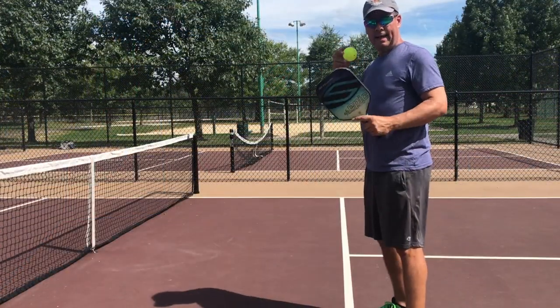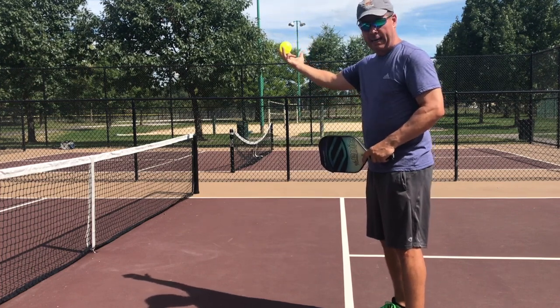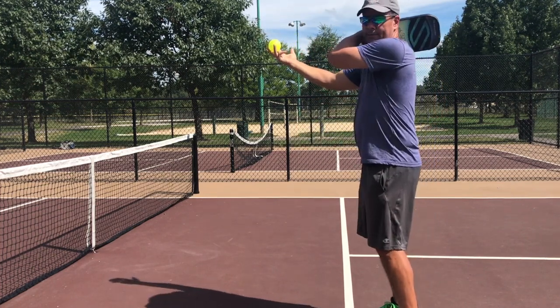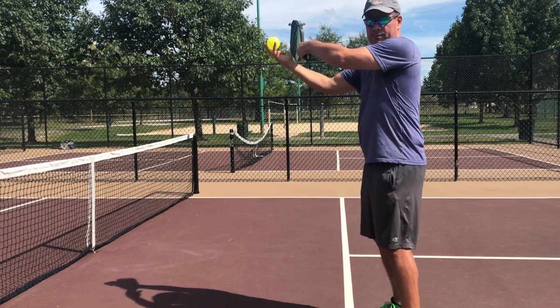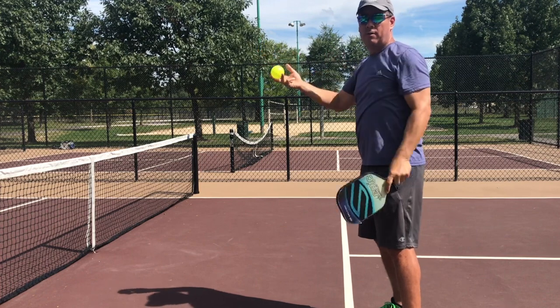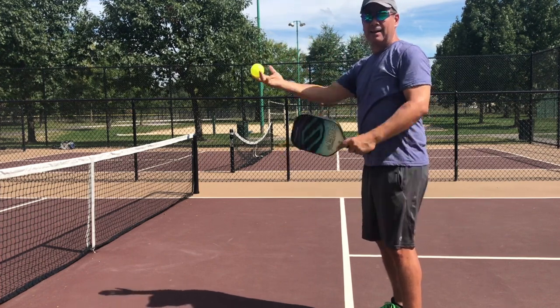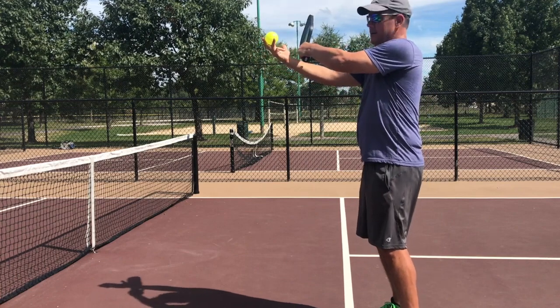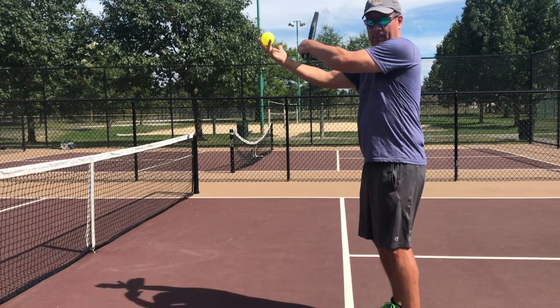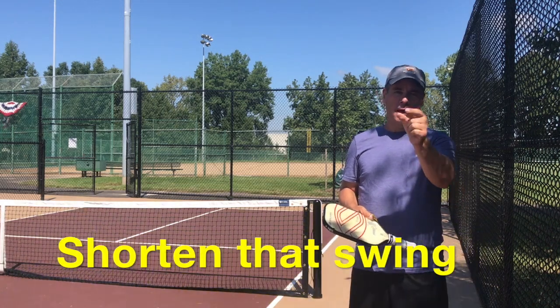Let's look at the side angle of a volley, point of contact being here for a backhand volley. If I take a large backswing, I have to make sure that my paddle reaches the same space that the ball is going to occupy at the same time the ball is going to be there. Even harder in a volley, because the ball usually is traveling at a faster speed than it is on a dink. So if I shorten that swing to here, now I have less chance for error from the backswing. Shortening your backswing will reduce your errors and improve your game.